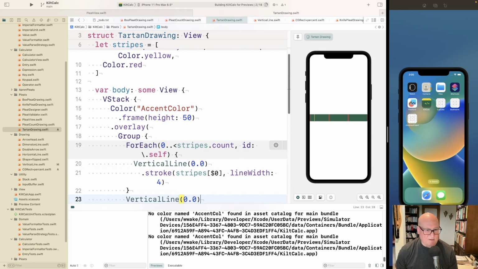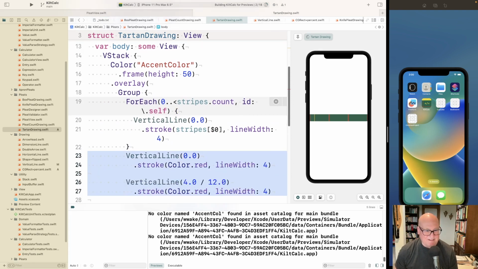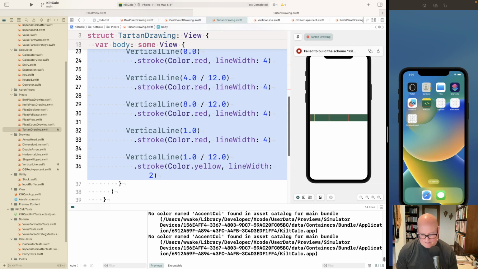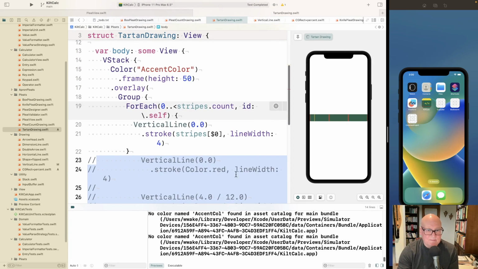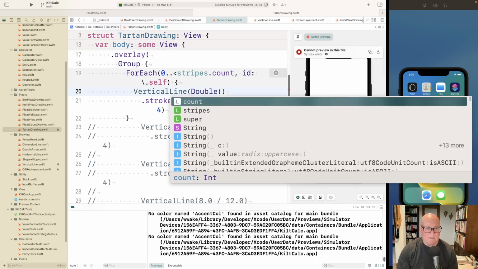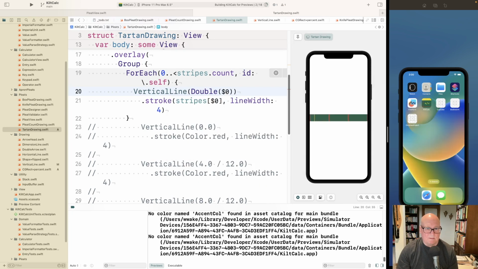Now I have a problem. Vertical line. This is, well, double of $0 divided by 12.0.